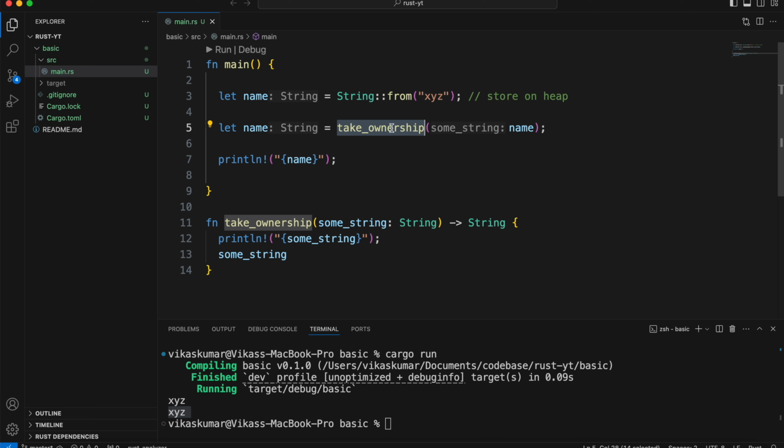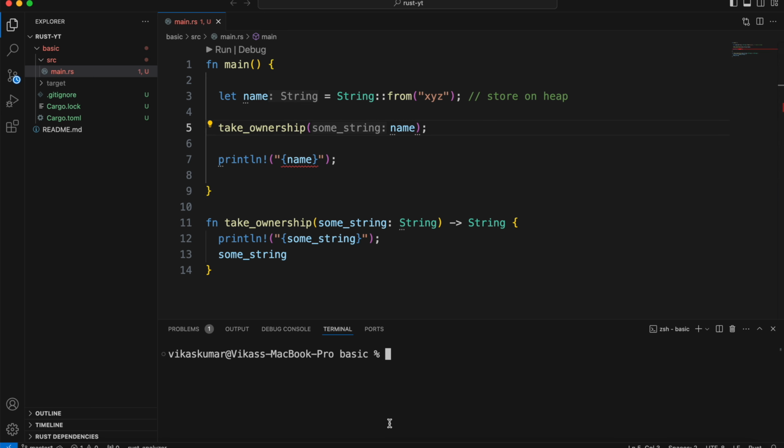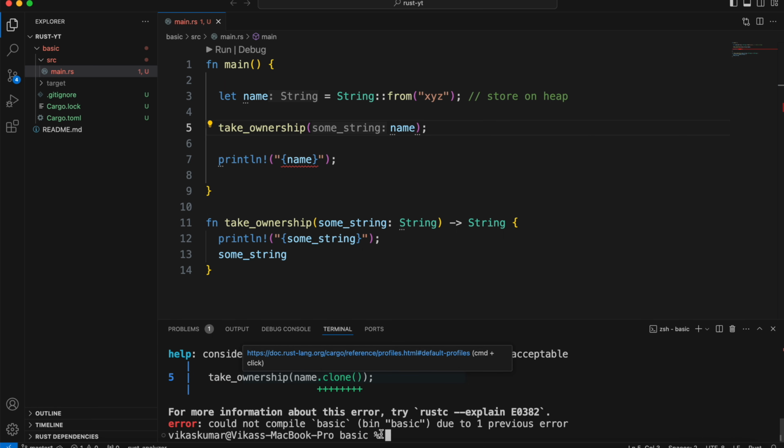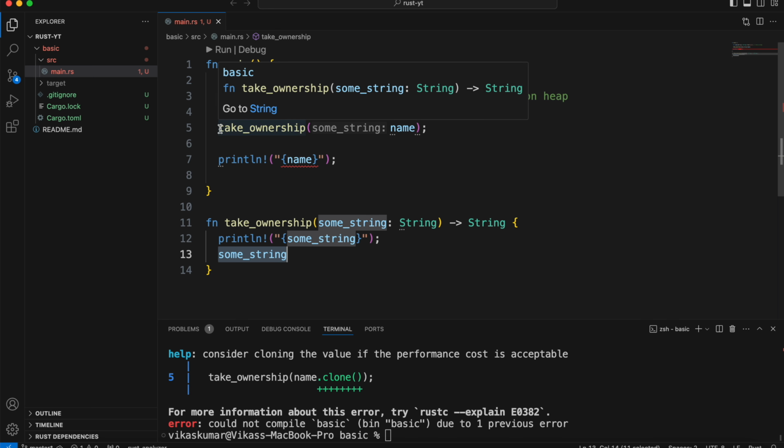So sometimes you just want read-only use. At that time, we need to follow the same thing, taking the ownership. Now we got that value completely, and we need to move that value again to the outer scope, otherwise this value is going to be deleted after this. That was the reason. So now let's run this. It is going to fail, because at this point the value is going to be deallocated and we are not taking it back here, right?